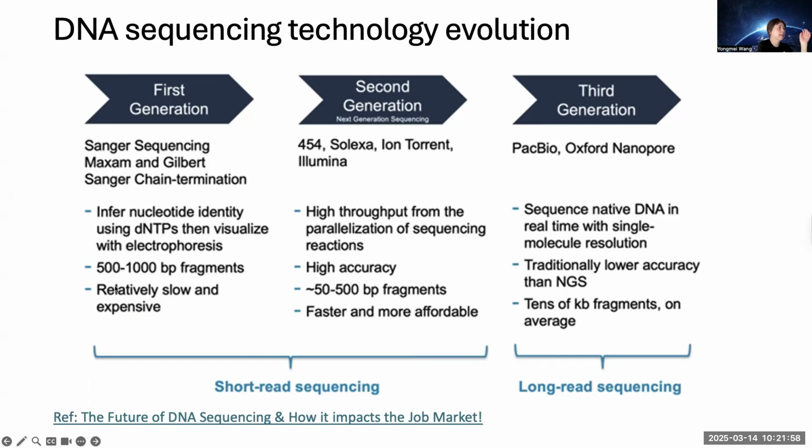And the fragment length that it can handle is only like 500 to 1,000 base pair. So you can imagine a very big challenge is that you have a huge DNA, 3 billion base pair, right? You chop to 500 to 1,000. So how many pieces you're going to have? You have millions of little pieces, right? So you do the sequence, and then after the sequence, you have to line them up correctly. So that's why it takes so much effort.